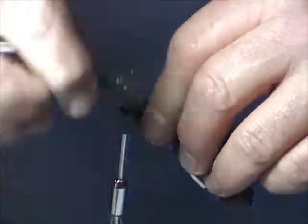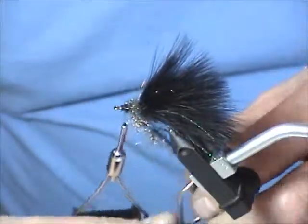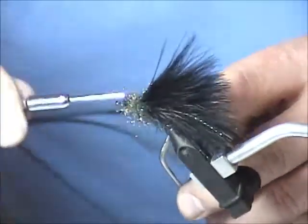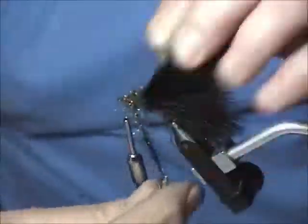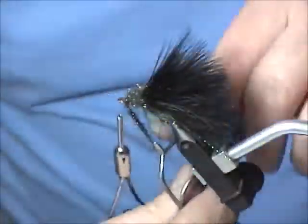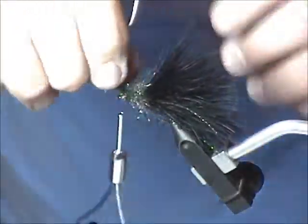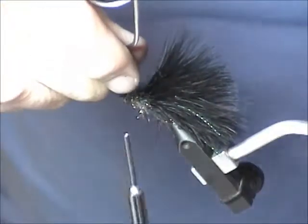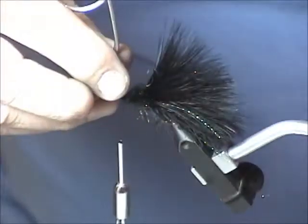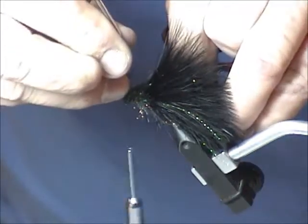Okay, here we go. Head. Bring it in. Remember what I said, as beginners, always leave room for that head, and you get a good fly that way. It's not into the eye of the hook. Tie it off good. Give yourself some body material there to tie off to, and also you can build a nice head at that point with the fly.